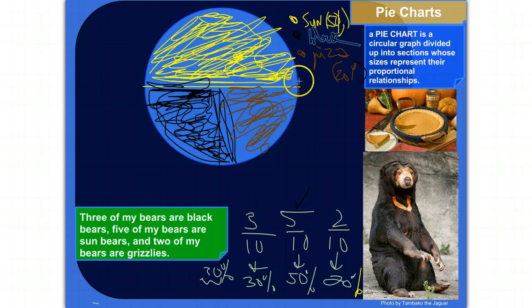Make sure you use the whole pie chart and fill it in accurately. So half the circle is 50%. If you were going to do a section that represented 25%, you would do half of the half. Something like that. Just make it accurate and color each one a different color so that people can look at it and tell which section represents which value.